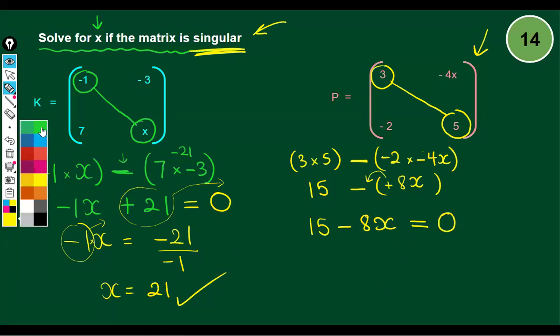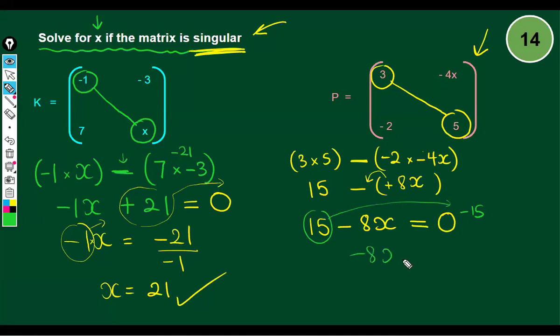Let's solve for x. Throw across positive 15, we get minus 15. So we get minus 8x is equal to minus 15. The minus 8 is a multiply. Throw it across, you get a divide. Now, I know you're all going to round off differently or put it as a fraction. Remember, I always advise you go to 2 decimal places. 15 divided by 8. Well, I'm going to put the full answer, 1.875. You could round it.